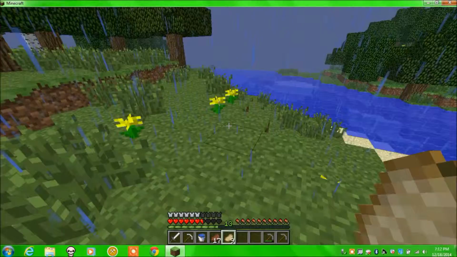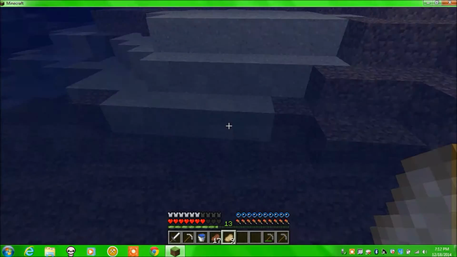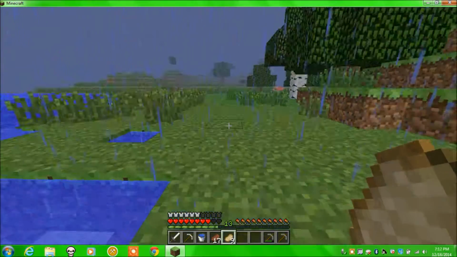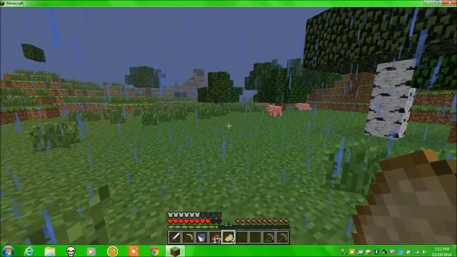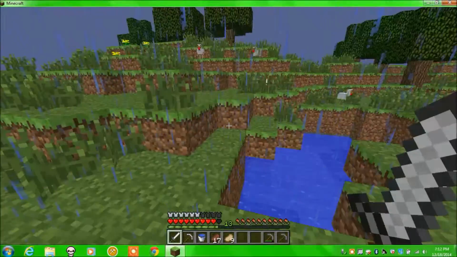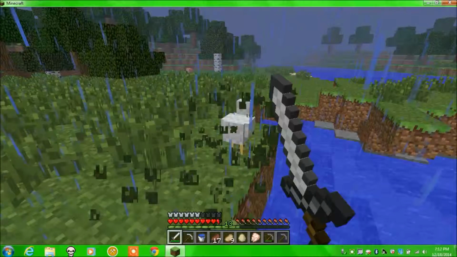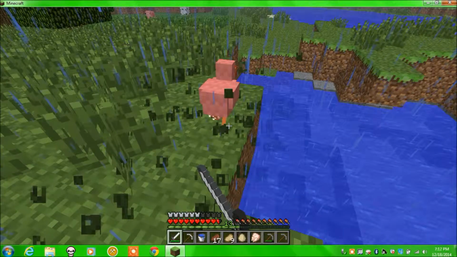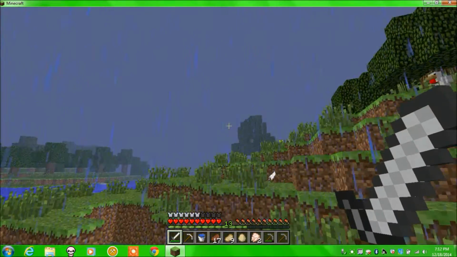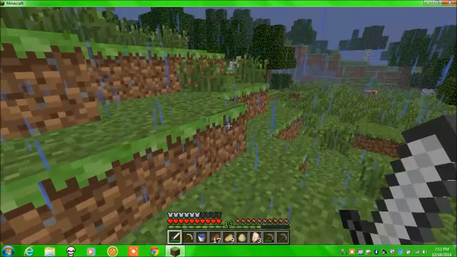Which kind of surprises me, because me and my friends, on 1.7.2, when we spawned into the world, we were like, oh yeah, this is gonna be a good world. Next thing you know, pink sheep everywhere, and I kid you not, it was pink sheep galore. By the end of a day, you'd have a lot of pink wool.